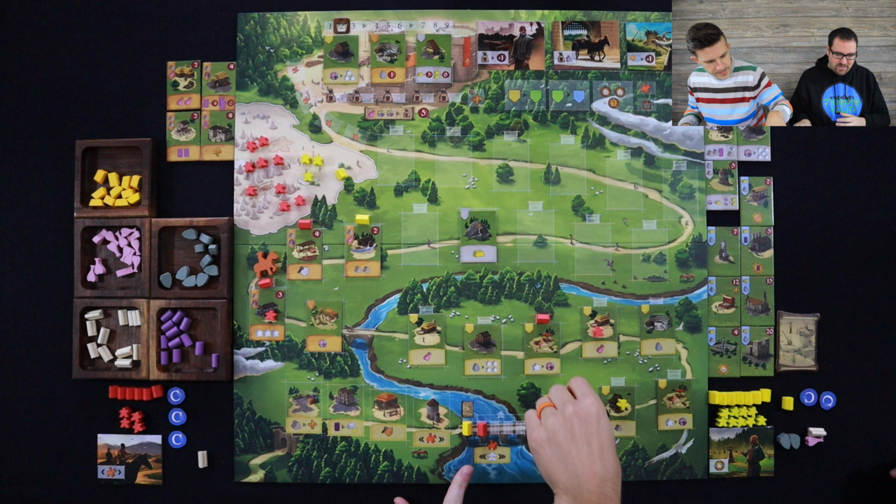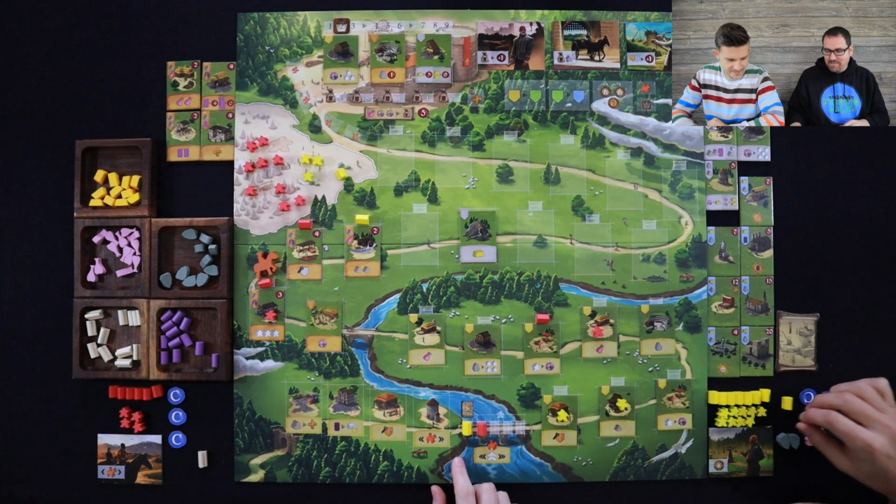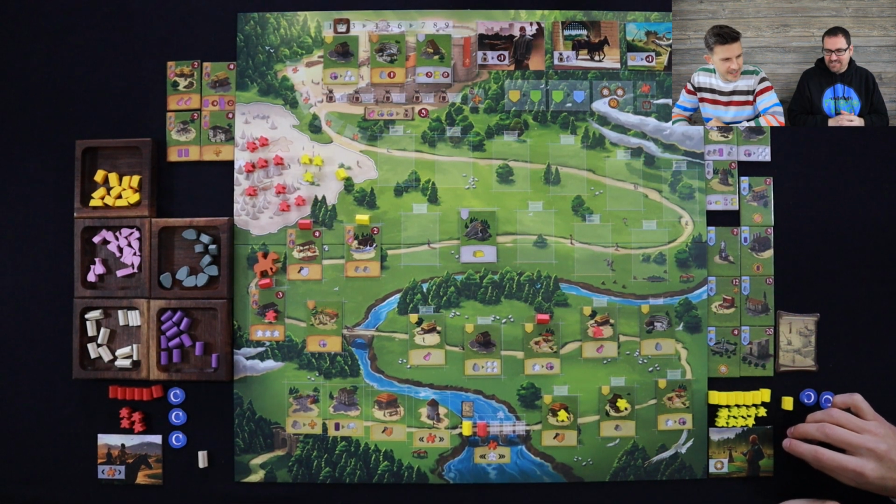Oh, you don't want to move the... Whoops-a-daisy, whoops-a-daisy. John, this can be easy to miss. Oh, yeah. Especially when you get excited. That's right. And I'm excited to build. When you're excited to take your next action.